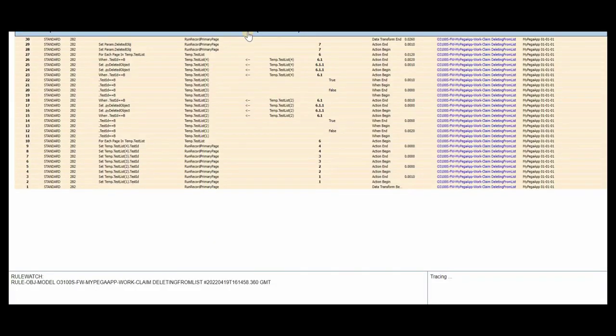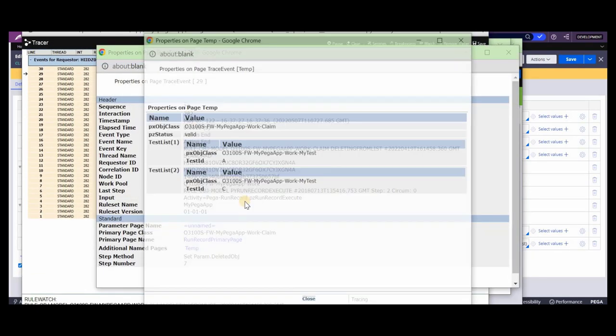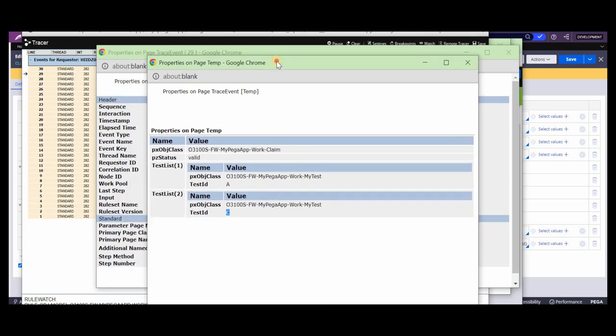Let's go to the tracer. Here you can see on the same page we have only 2 values, and wherever the value was B, those pages from the page list have been removed. This is how we can use this OOTP activity and remove the pages. This will be helpful in your project in a given scenario.